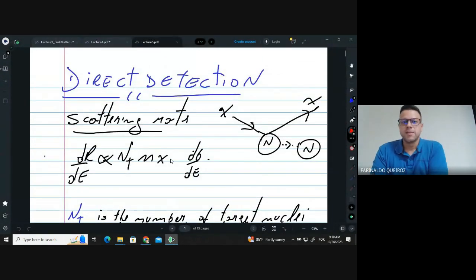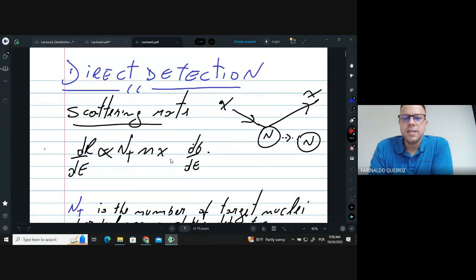So the scattering rate, I'm going to try to derive the formula of scattering rate. I think this is quite nice to see. I'm telling you, when I first read it, I struggled in deriving this formula, so I want to show it. The scattering rate is simply the number of scatterings divided by the number of kilograms per second.